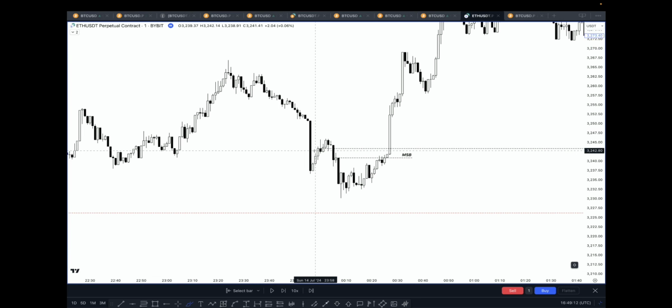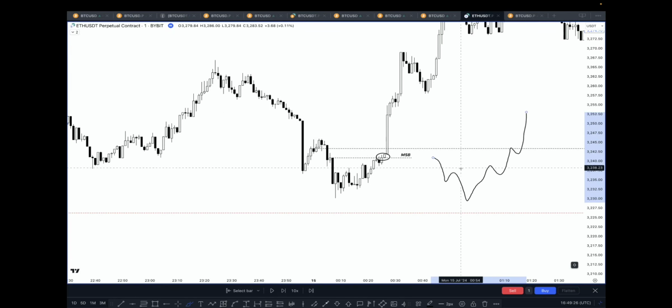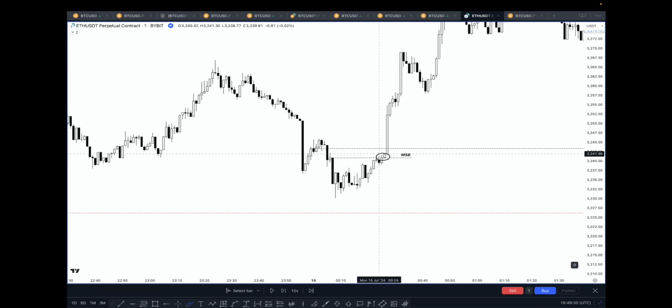You wait. Candle opens. Wait for it to go down. It's going to put a lower wick in. And so the idea is, it goes down. You mark your structure. There you have an MSB on the 1 minute. So you notice it goes down, it breaks above. It's just really simple. And you could enter, obviously, right away. You could wait for this. You could even wait for that impulse candle. And now you have a low that it shouldn't go below. And you're able to define your risk better.